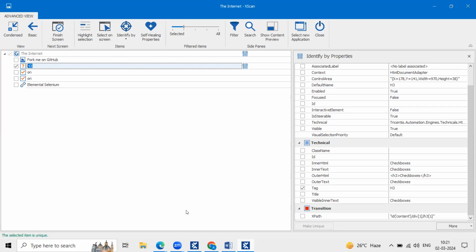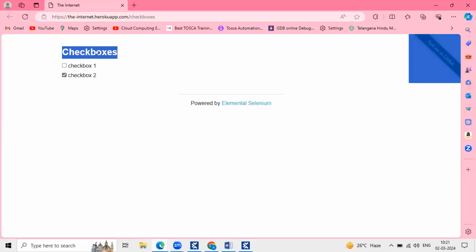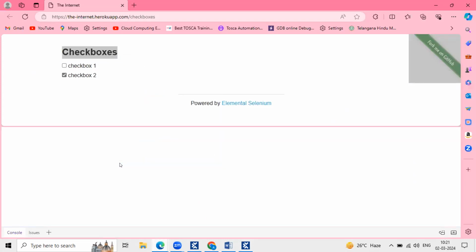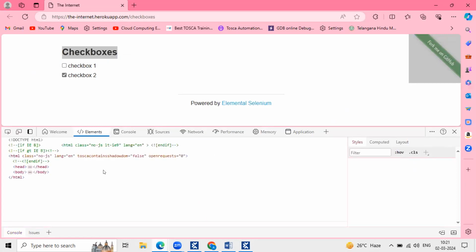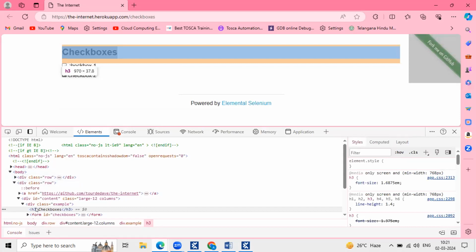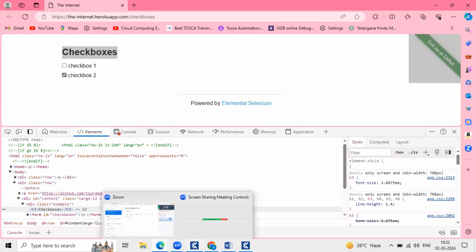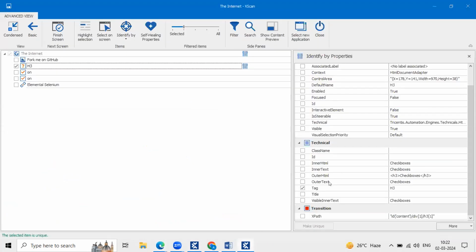If I go to the application, right click on this control and inspect, you can see the entire HTML coding, right? What is the property? H3 tag, checkboxes, close H3 tag. This is the backend coding, okay? This entire data is loading into the scanning window in a table structure format.